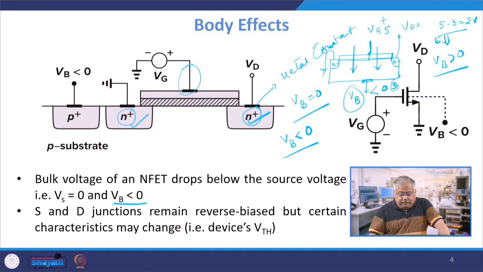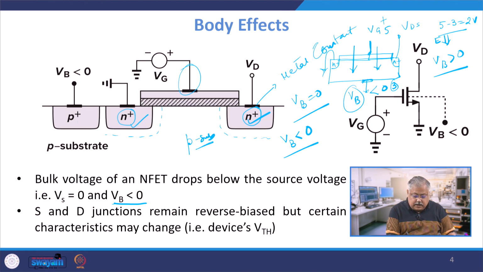Now let us see what happens in this case. Now you see source and drain, as I discussed at the start of the class, you will have a depletion layer here, which is just because you have an N plus P junction. This is basically P substrate, right? And this is an N plus P junction, and that's the reason I've shown you here as P plus. So assume this to be a P plus substrate. P plus substrate means highly doped with third group elements.